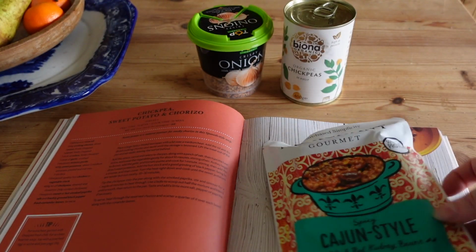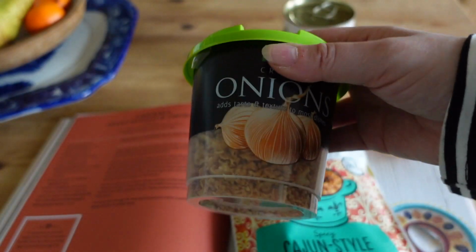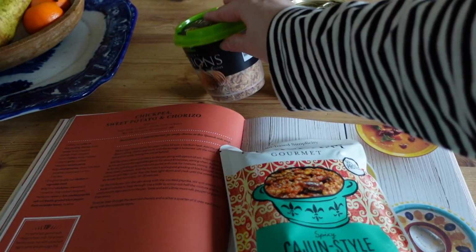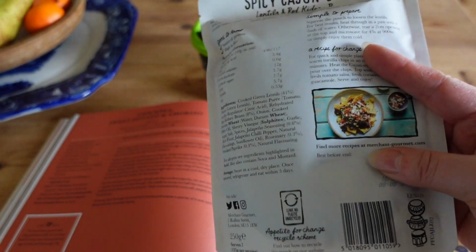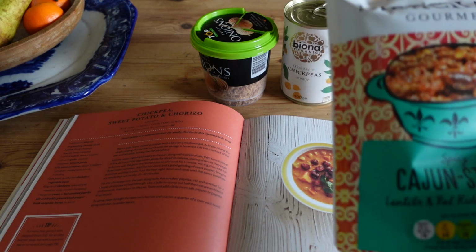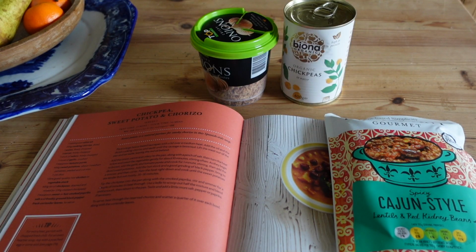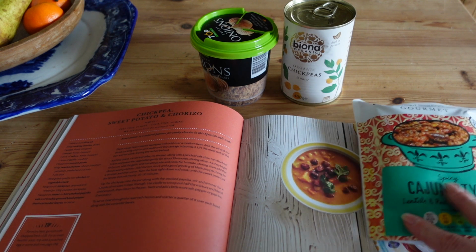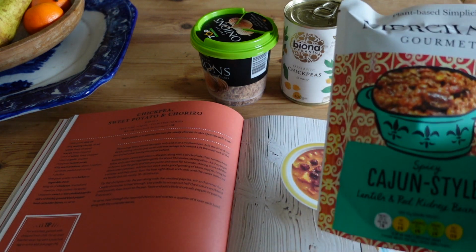So I know I've got a bag of tortilla chips in the dresser. I also found these onion toppers in the cupboard. So I think when I nip out, all I need to get is some guacamole or avocado. And I can serve those up with the soup, which I think will be nice. So yeah, that's the plan. Hopefully I won't be in town long because I hadn't really wanted to go out today. But I think when I get back, maybe I'll film the cooking of the soup and I'll let you know how I get on.